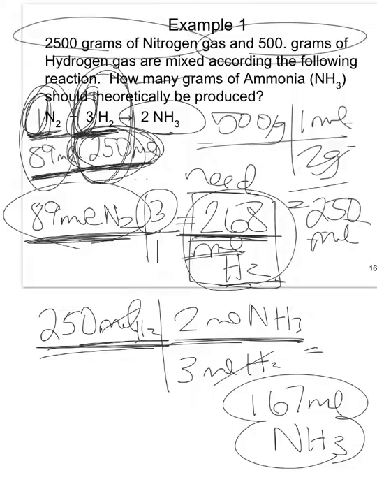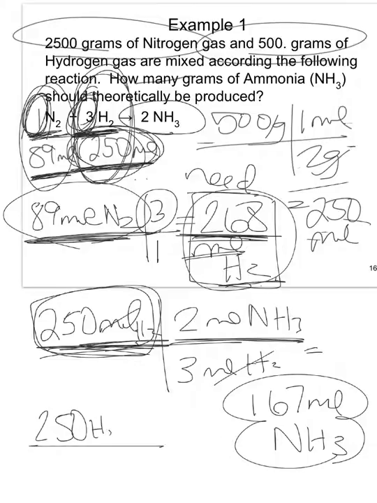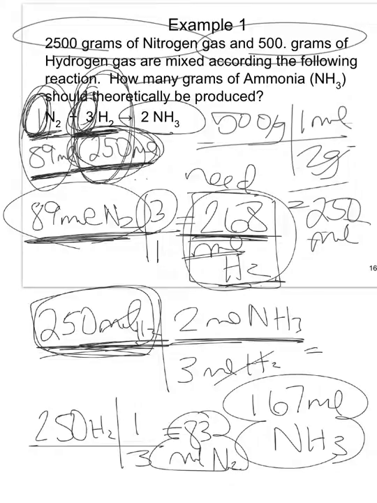We can always figure out how much nitrogen's left over, and we could do that by taking this 250 moles of hydrogen, doing a 3 to 1 ratio to it, and finding out what was really used. We'd go 250 moles of hydrogen. That's what's used up. Visualize the tank. It was a 3 to 1, 3 moles of hydrogen to 1 mole. So what was actually used up is 83 moles of nitrogen. I started with 89, used up 83. We have 6 moles of nitrogen left over.